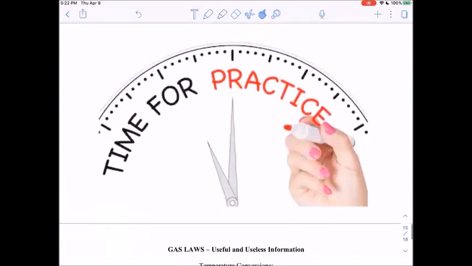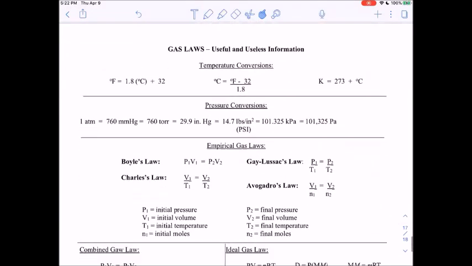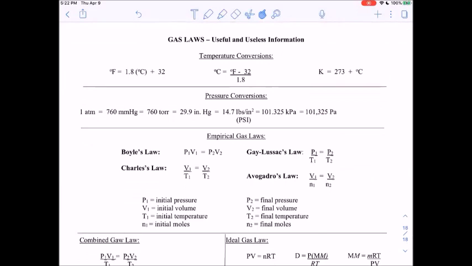At this point, you guys are ready to start your practice, so you can go ahead and download that Dalton's Law worksheet off of Schoology. Just so you're aware, there's another resource on Schoology for you in that references folder. This gives you all the information on things that we've covered already and a couple things we haven't yet that you'll see in future weeks.